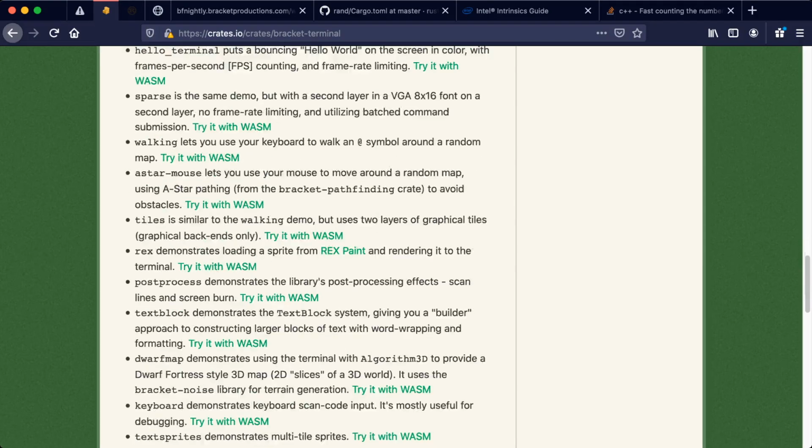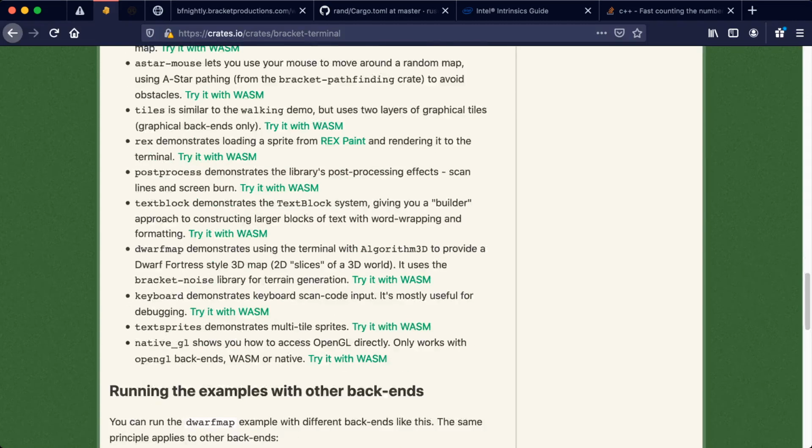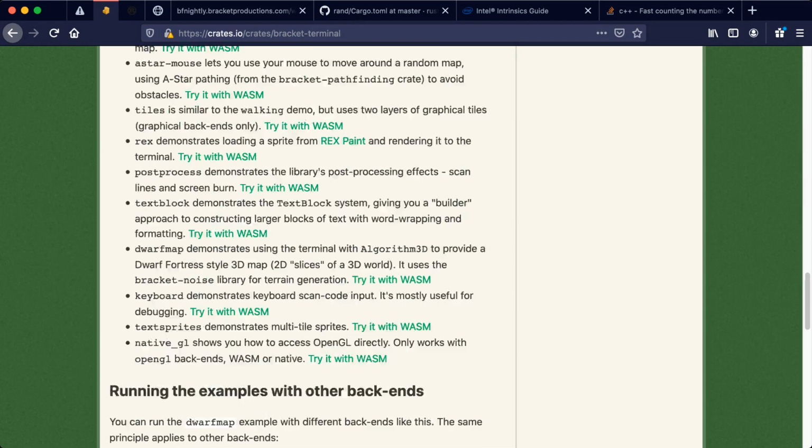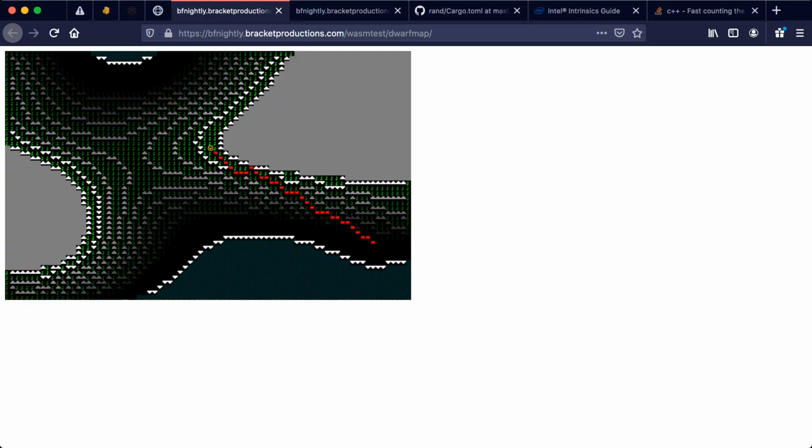They also have walking around. Try with WASM. Here they have a map generated, and you can render all sorts of stuff out.